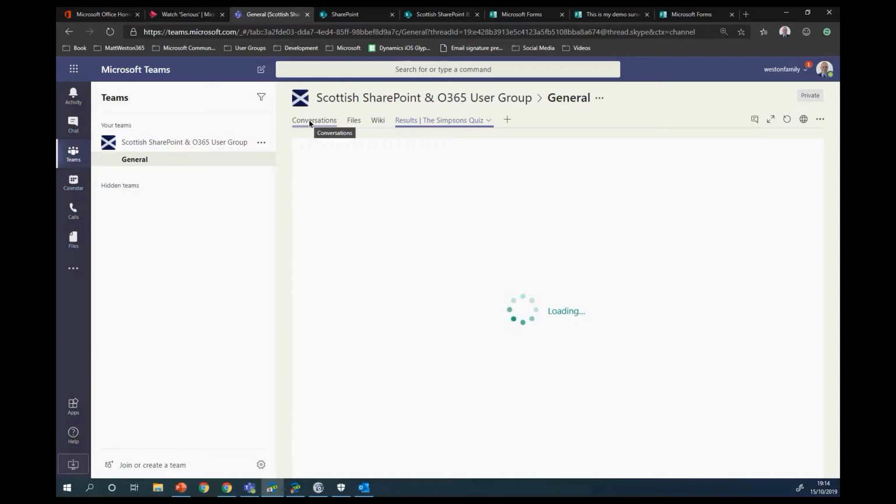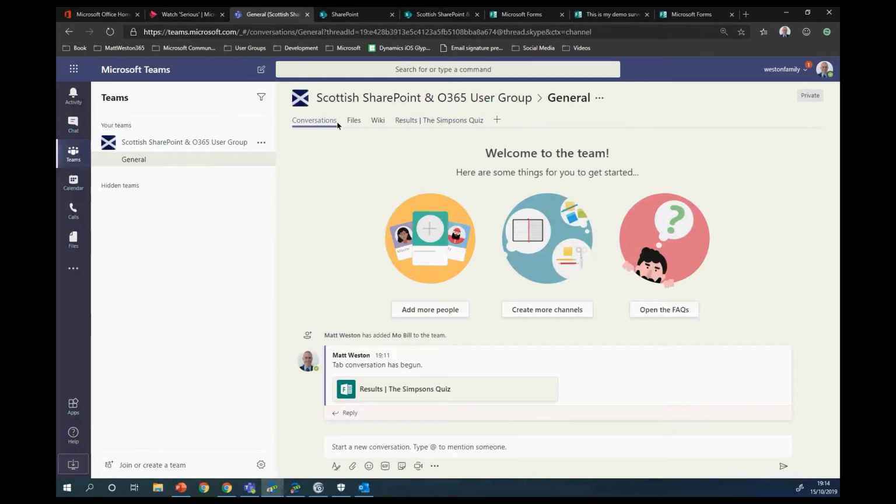So I'm just going to come back to Teams for one last point. What we looked at in the Forms application itself was being able to collaborate, and we talked about collaborating via a link. So I have to send a link, it then appears in my forms. That's not really the way that I want to work, especially if I've got a large team working on and collaborating on the creation of that form.